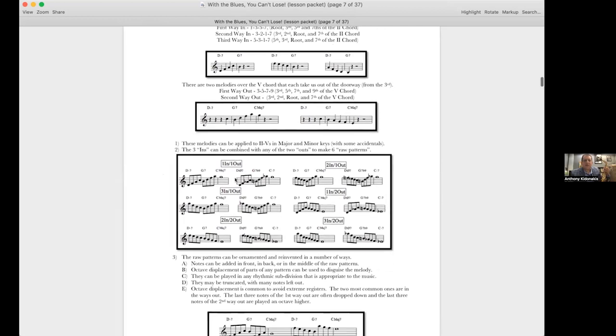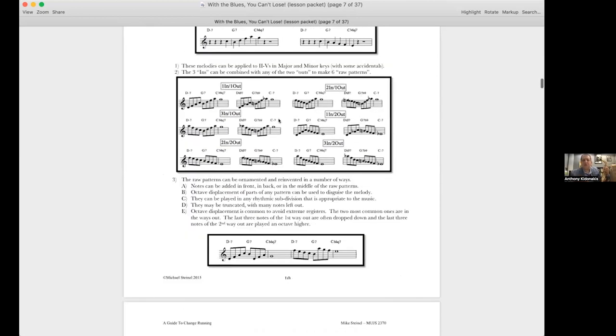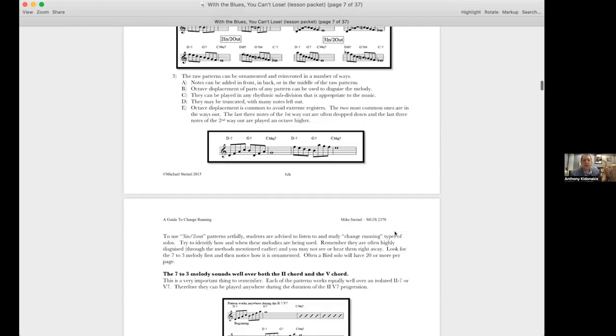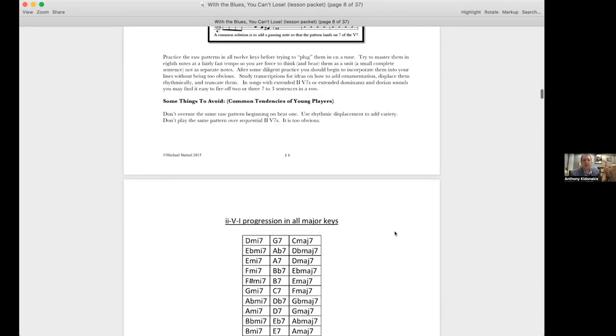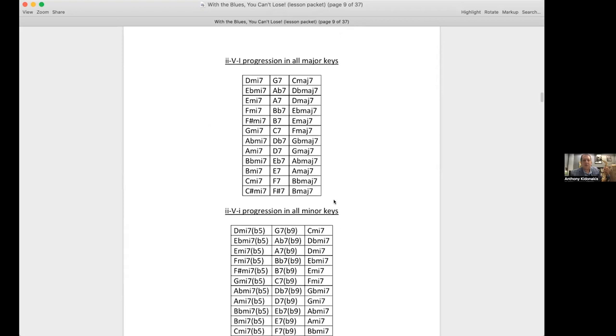It basically talks about some melodies that can express this harmony, these moving chords in the 2-5-1 progression in different combinations. And after that lesson, I listed here for you the 2-5-1 progression in all major keys and in all minor keys right there. So that later on, when you want to apply these patterns in other keys and look for where they appear, say you have a solo in jazz band and you're looking at the chord changes, you might see this sequence of 3 chords, the 2 chord, the 5 chord, and the 1 chord.